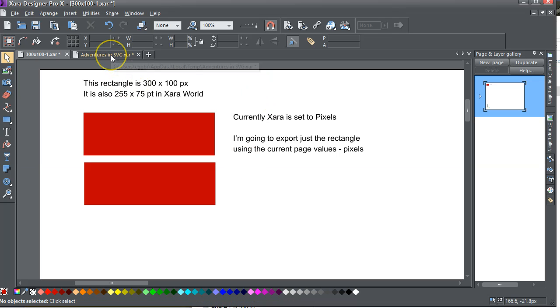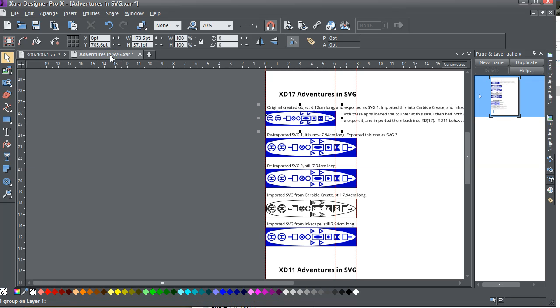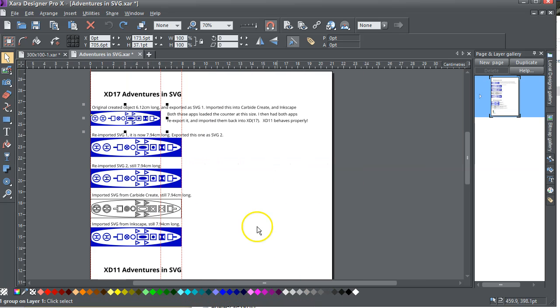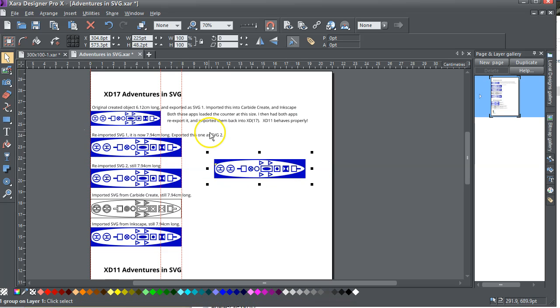Now, however, if I go into your Adventures in SVG, move across a bit, and I'm going to select this, and I'll just Control clone it, and this is in points. So it's 255 and 42.